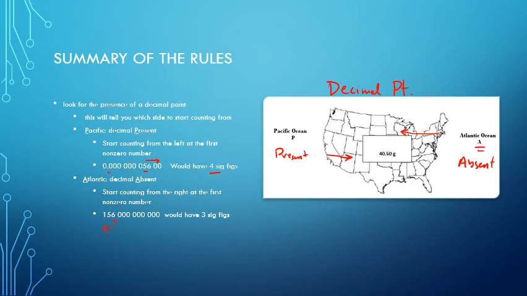If you look at the example that I gave you here in the box, we have 40.50. So I have the decimal point showing, so I'm going to find the first non-zero number on the left, and I'm going to count all the digits going to the right. So I have 4, 0, 5, and 0. So this one would have 4 significant figures. This works for numbers that are less than 1 as well. As you can see, again, you just find the first non-zero number and count all of your digits going to the right.